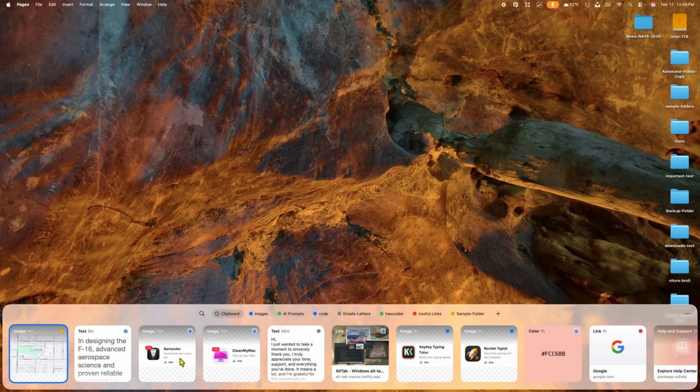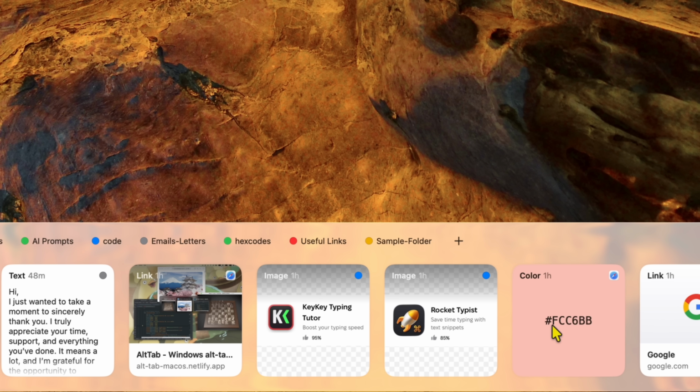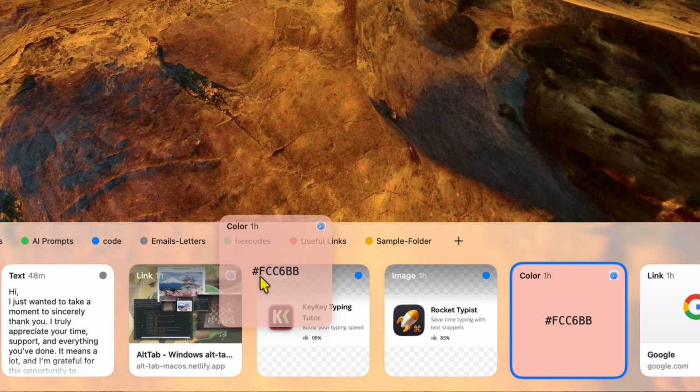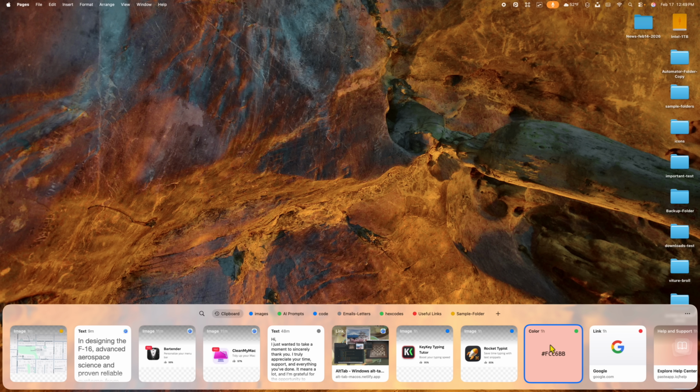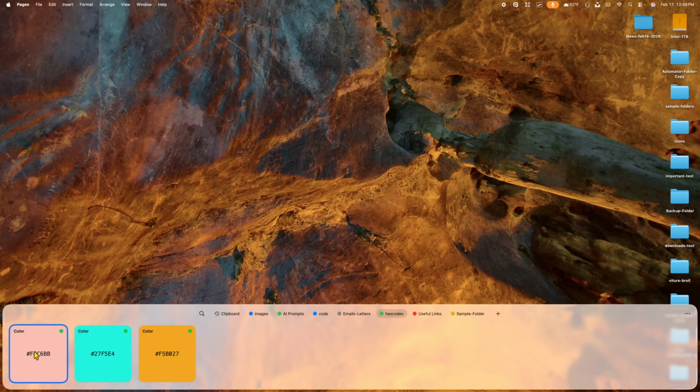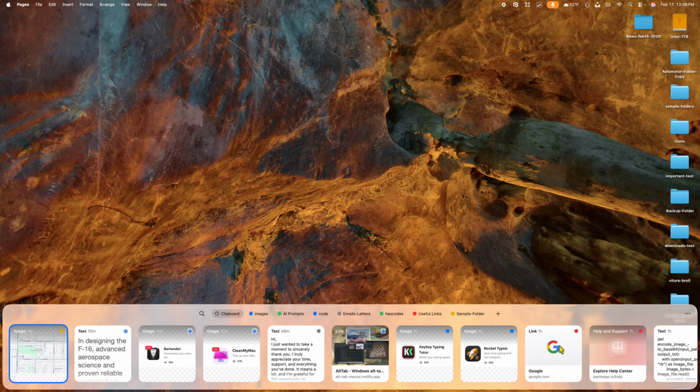The problem is you don't want to get your clipboard like this. You don't want to have all this stuff in here. You want to take each thing like this. This is a hex code. You want to take this, watch this, and I'm going to drag it into hex codes over here, let go of it. Then I want to come back and just delete it here, right? So now that thing is going to be saved in my hex codes over here, so I don't have to keep going back and finding it in my clipboard by scrolling through all this stuff.